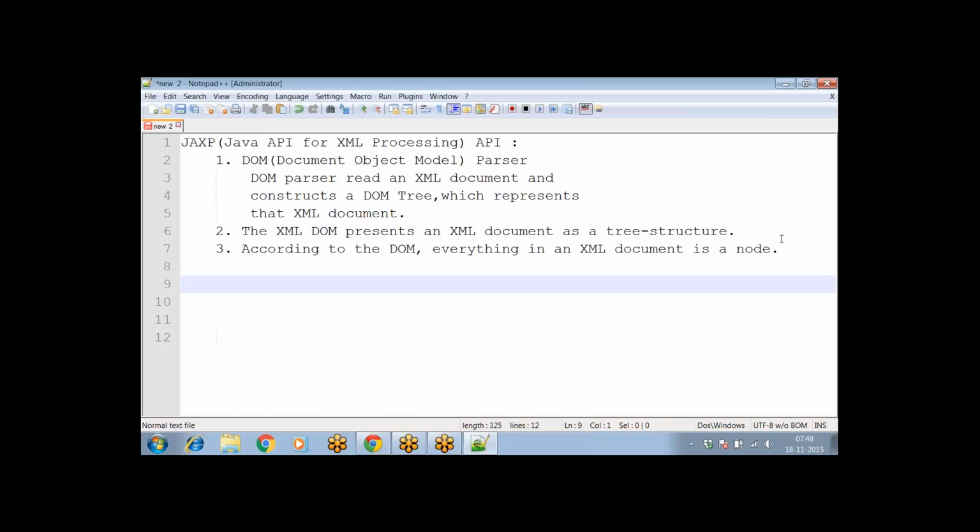According to DOM, everything in XML is a node. Each and every XML element which you see is a node, and it is represented as a node in the DOM tree.